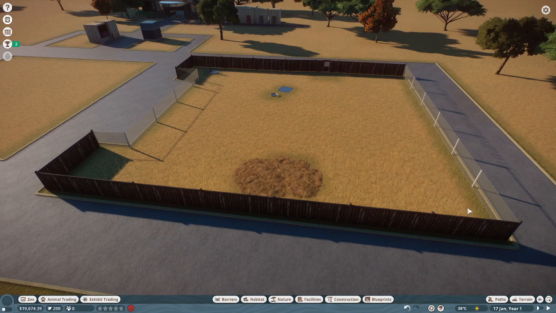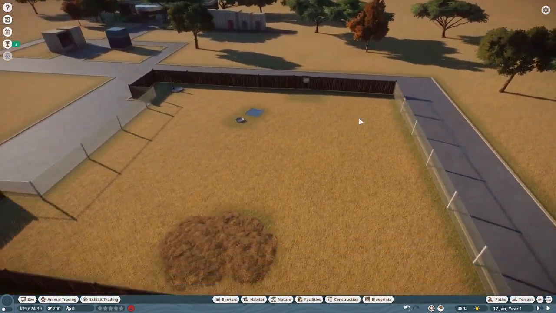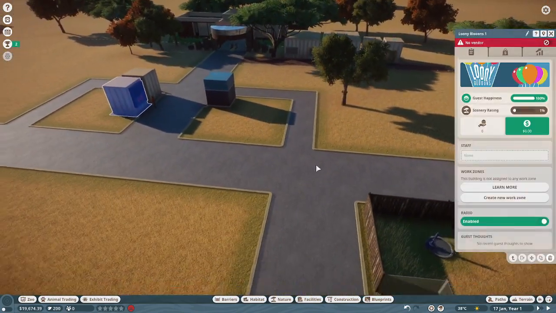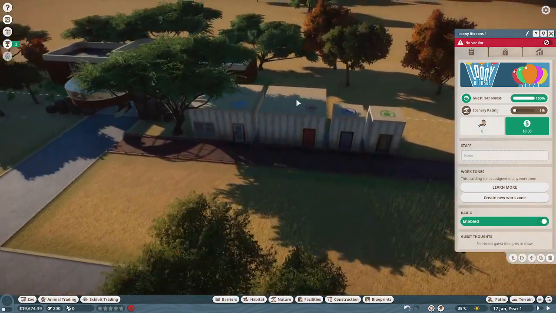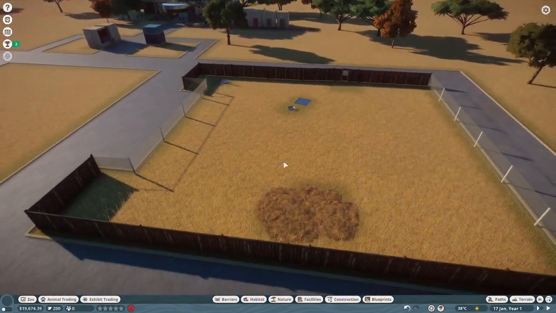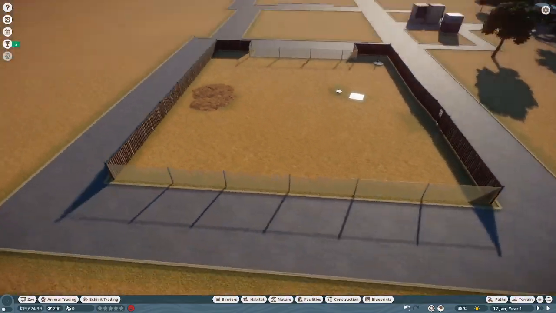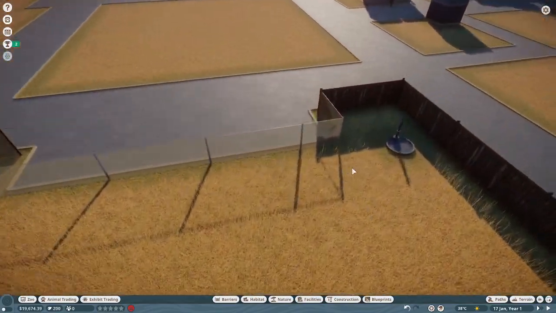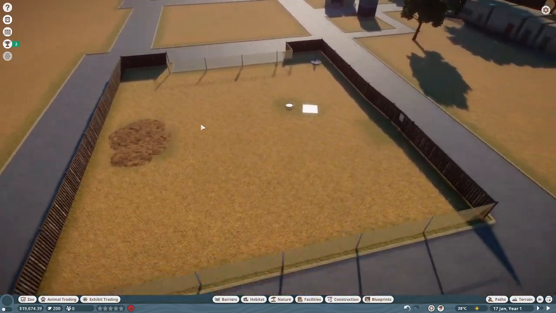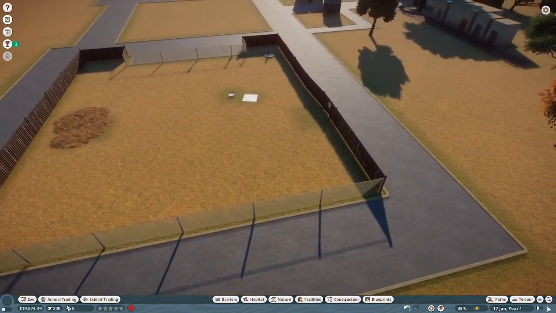Okay, and we're back. You can see I've made a little thing. We've got some bathrooms and information stand and a souvenir shop here. I'm sure I can make them look better. We've also got our staff area here for everything. And this is our Nile monitor enclosure. I don't have any toys or anything, and I guess we can do some landscaping once the monitors actually get in here.